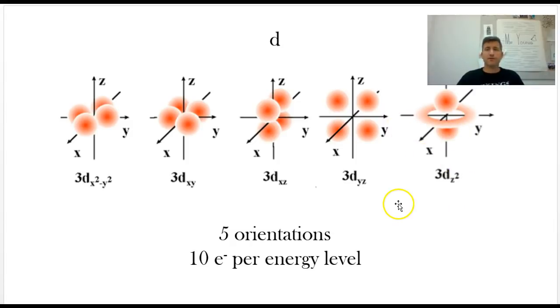But again, remember, these are just areas where we're most likely to find electrons within the atom. So the d orbital doesn't come in until the 3rd energy level. So the 1st and 2nd energy levels of an atom don't have these. It's not until we get to larger atoms that need to occupy the 3rd, 4th, 5th energy levels that we actually have d-shaped orbitals. And again, just a region where we're most likely to find electrons.